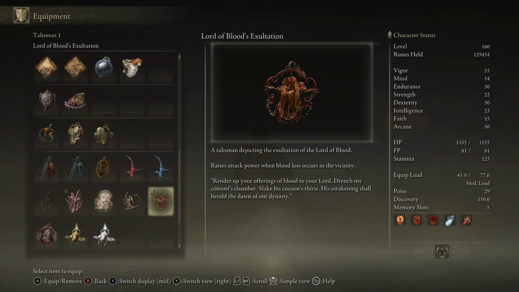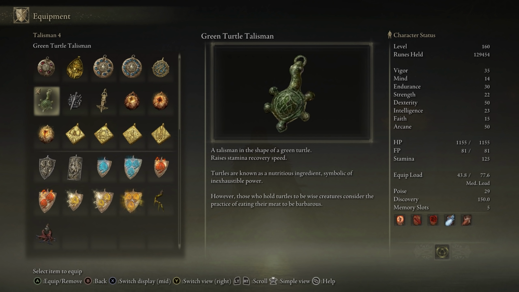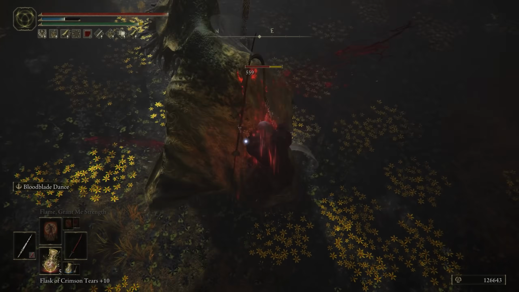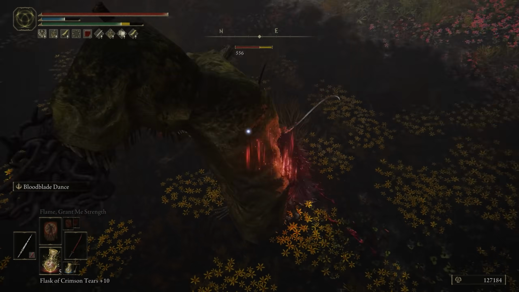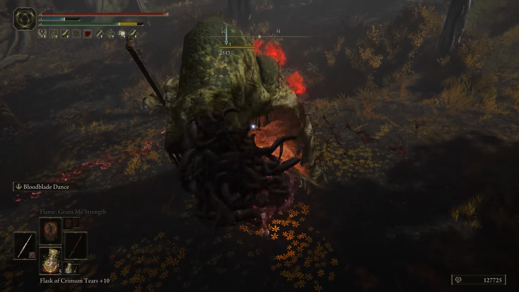For the talismans, we're going to use the Lord of Blood's Exaltation, the Claw Talisman, the Rotten Wing Sword Insignia, and also the Green Turtle Talisman. So to start off, the Lord of Blood's Exaltation Talisman, this is quite simple. If you have a bleed build, you should be using this talisman. It gives you a 20% damage increase to your build when there is blood in the vicinity.